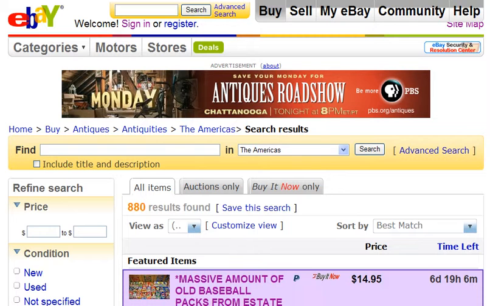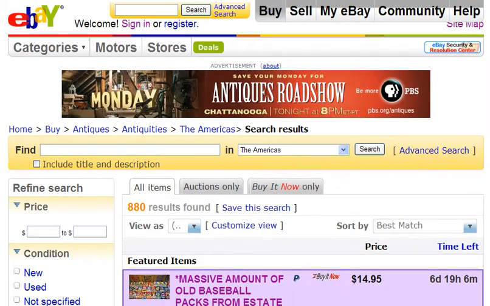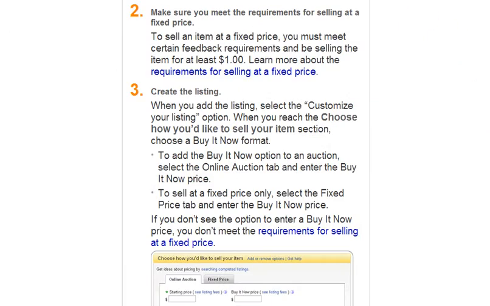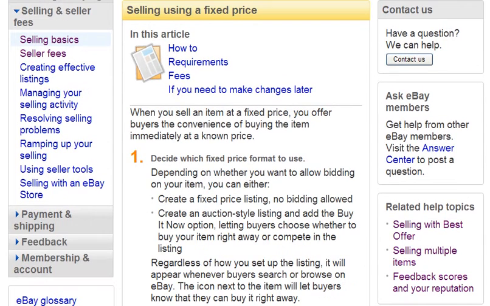And it's good if you always check the rules. They always change the rules. A way to find that information is just by going to the help pages and typing in fixed price. And as you can see, I've already found the page that contains this information.